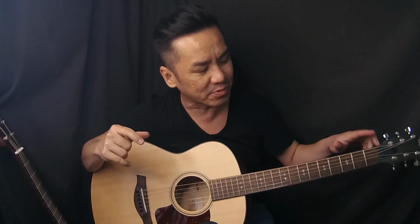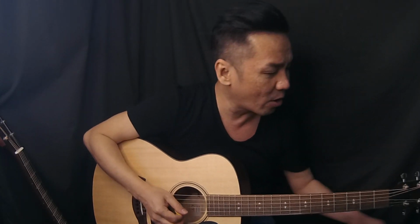I reprofiled the saddle to correspond to the fretboard radius, and I also lowered a little bit of the nut slots on this black tusq here. I thought it was slightly higher. These are all made in USA. Let me just tune this guitar.